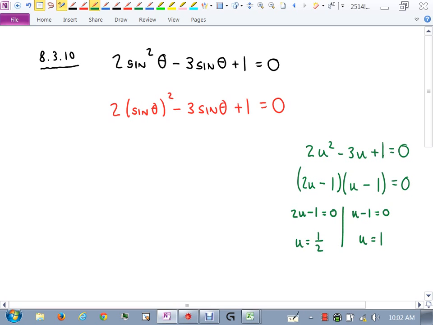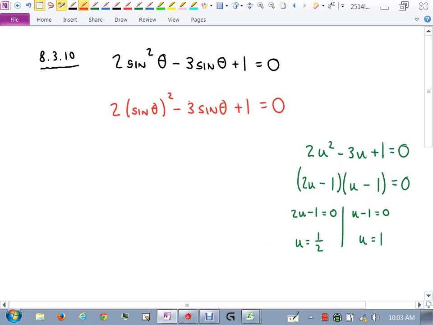So everything I just did here on the side is Math 1414, college algebra, factoring, and quadratic. And the expectation is that you can do that. But over here, we didn't have u, right? We had sine. So I want to show you how I'm going to work this exact same problem, the same way I worked this one, but I'm not going to replace the sine with u. I'm actually going to leave the sine there the whole time.